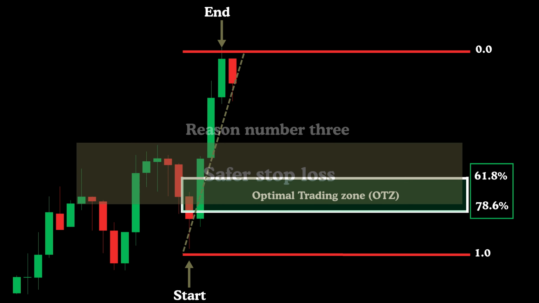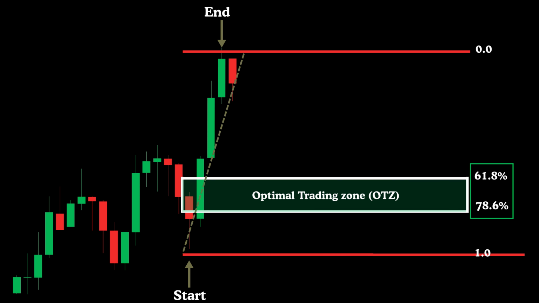The third reason is safer stops. The most reliable region to place a stop loss to shield us from volatility is below the swing low. Because if the price drives under this level, the market structure changes and bulls will attempt strongly to defend this zone. Therefore, the nearer your stop loss is to this level, the safer it becomes. This is the third reason we take trades within the OTG.